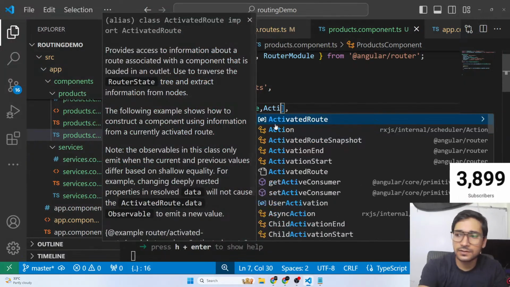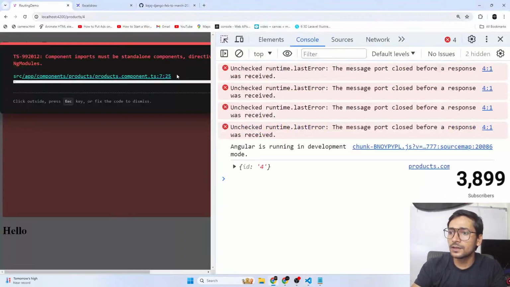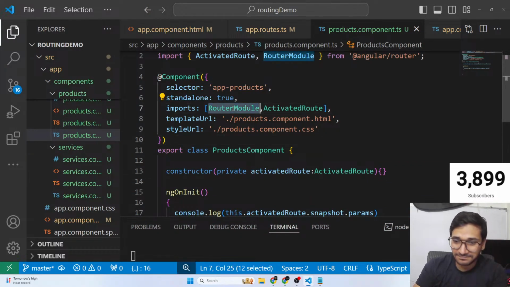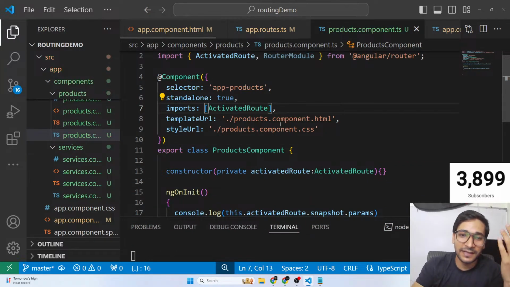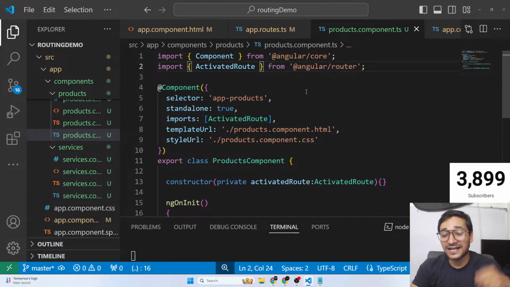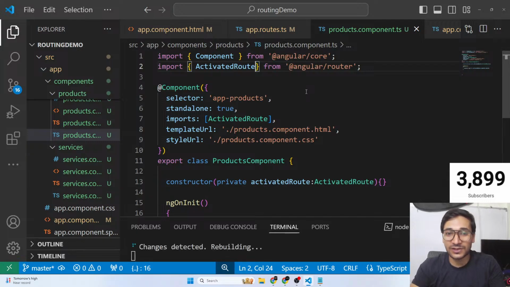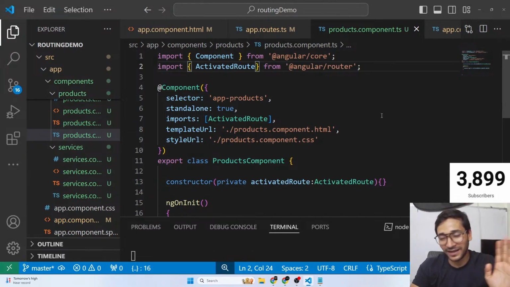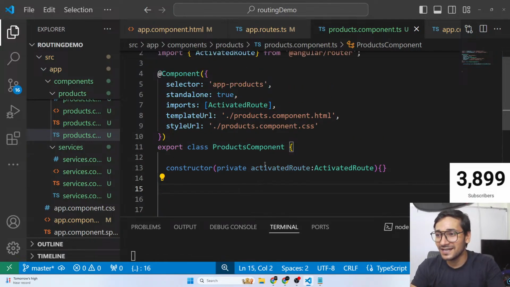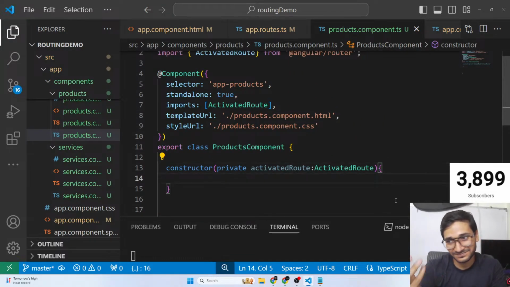Okay. Let me just see if this is also the problem. Okay, in the imports. Yes, my bad. Wow. Yes, I forgot. We need to also mention it here. See, that's the problem with this new version, if you're familiar with the old version. So, yeah, guys. Yes. Now it's working. Now it's okay. Amazing.